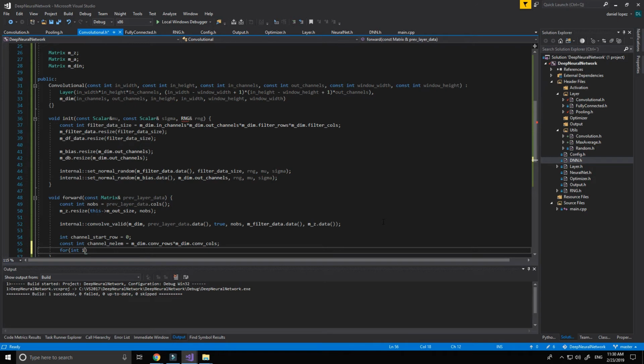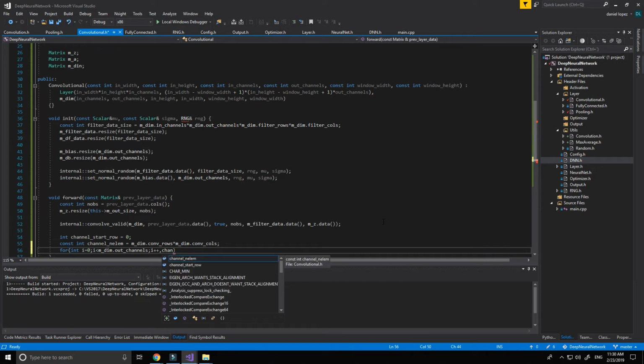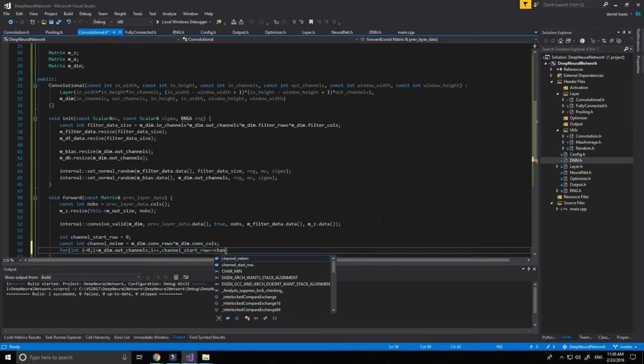And now we are going to loop through our output channels. And the start row plus equal the channel element.